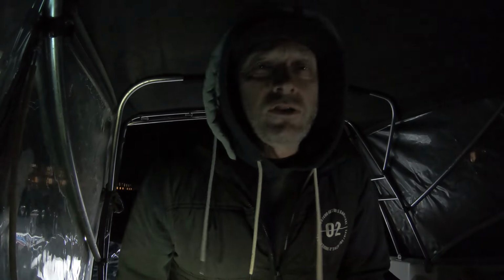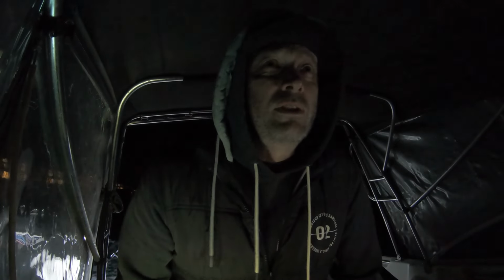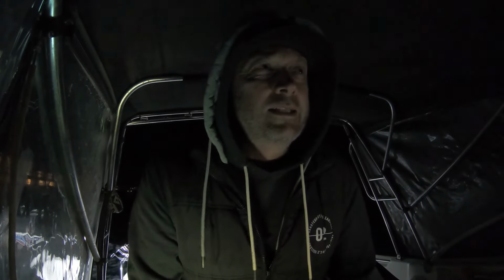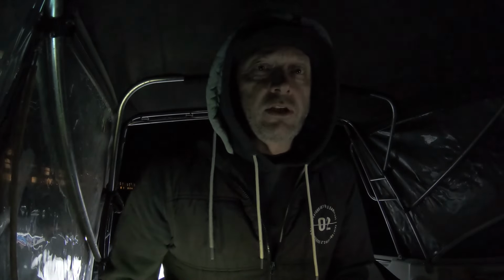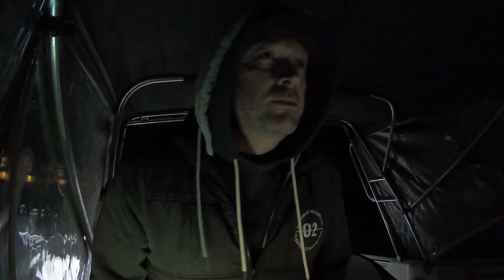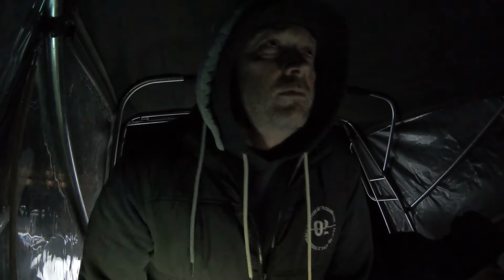So we're looking for some late season snapper. We'll go out deep, 23 metre mark off Mount Martha to start with. And then we'll have a look around and see how we go and fish out there for the tide change about 6, sunrise about 6:30. And if we don't do any good, we'll come in close and have a look for a squid or some garfish or some floaty on the soft plastic. So we'll see how we go.